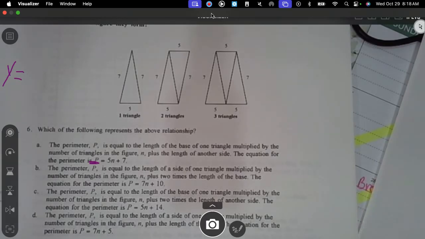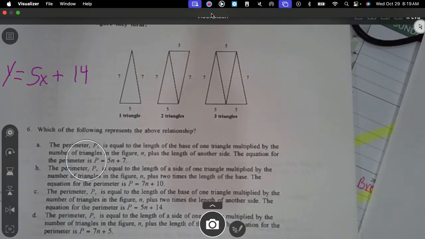What am I adding every time? I'm only adding one side of a triangle, which is what? What am I adding to it every time? Can y'all tell? 5. So it's 5x. And what are the numbers at the end that stay the same every time? 7 and 7. What is 7 and 7? 14. There you go. So there's your perimeter. Perimeter equals, and see they use different letters, 5n plus 14.